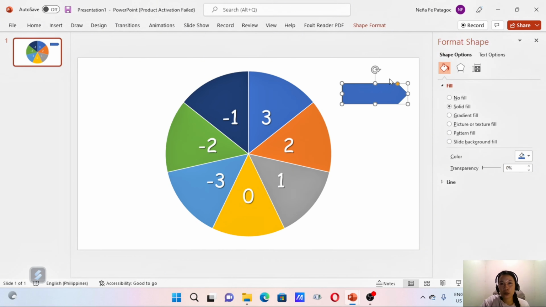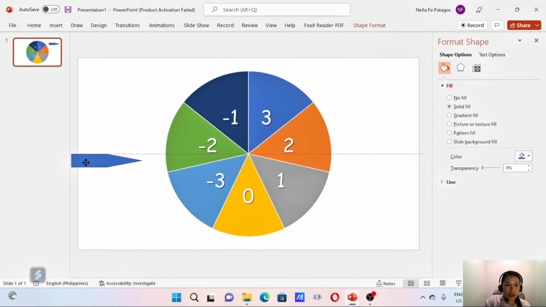To make it pointy, let's click and drag this yellow circle. Now I'm gonna put it here and do a little adjustment. Okay, I think this one looks good. Let's just put it in the middle.